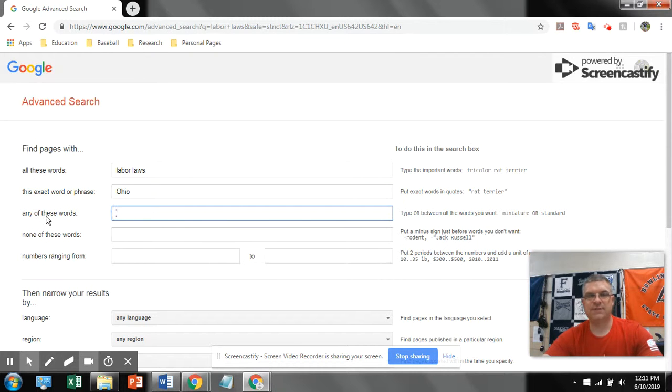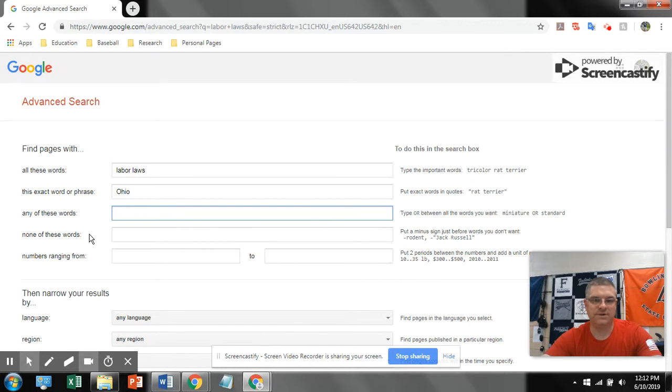Here, if you choose any of these words, you can type in different synonyms. We don't really want this one for our feature, but the example here gives miniature or standard, probably looking at poodles, maybe, or dogs. If there are other types of words that can be used or supplemented, you put in both of those options, and Google will produce a search with those results.